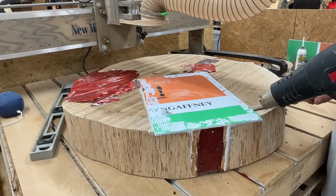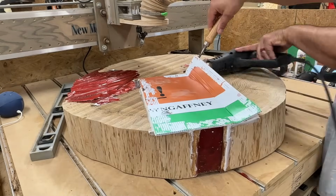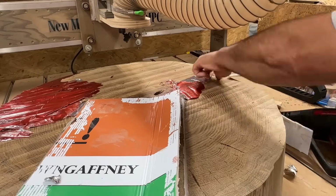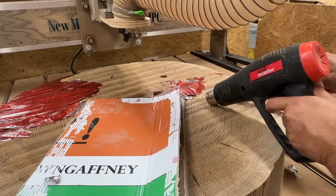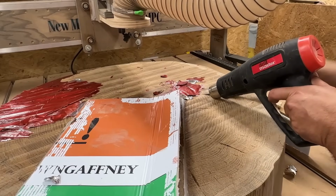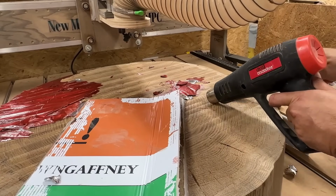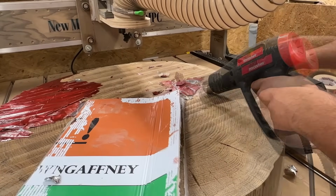I use the corrugated cardboard to block the resin from leaking out everywhere. Unfortunately, it is very hard to get off. I've even sprayed it with mold release. It just sticks to the resin. I'm really not sure where I learned this little trick of using a heat gun and a chisel to get off the big pieces of resin, but man, does it work good.